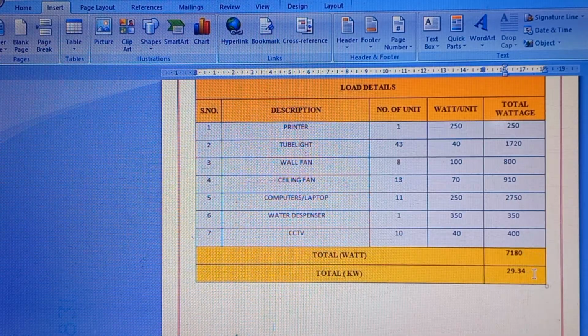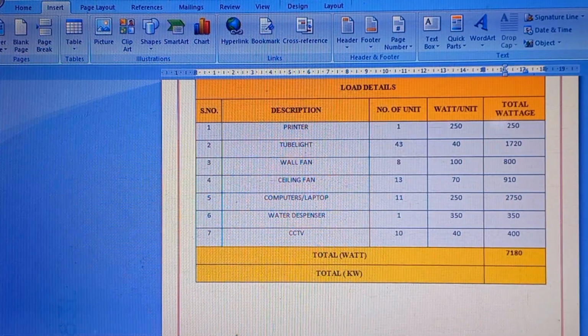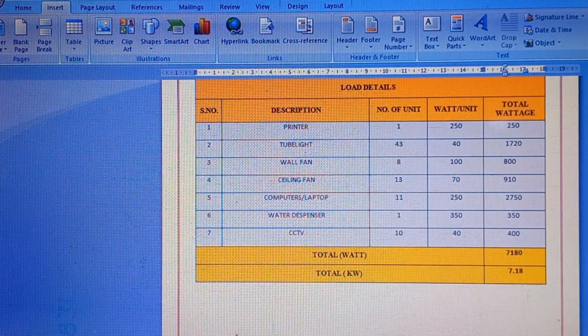Now in kilowatt we have to divide by 1000, so that makes 7.18.